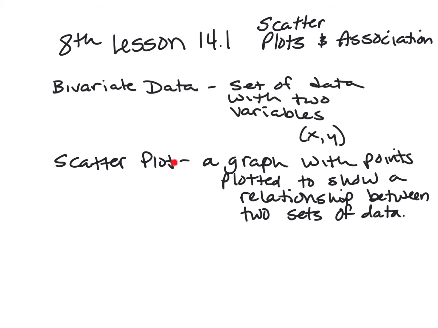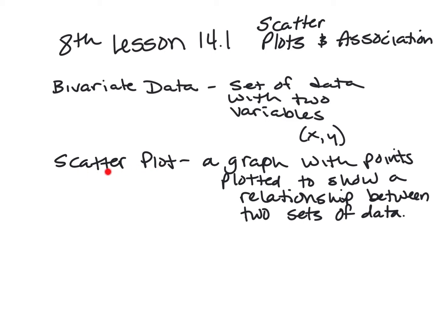Okay, and before we get started looking at scatter plots, let me go ahead and review a vocabulary word with you and then give you a new one. Bivariate data, bi meaning two variables, is a set of data with two variables. You've been seeing that frequently as x and y, and we graph the x this far on the x-axis and go this far on the y. We graph those on a coordinate plane. You're going to see that coordinate plane come back.